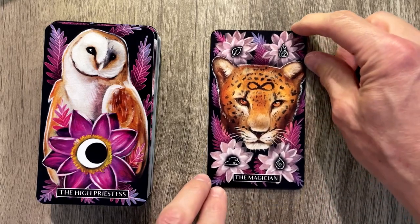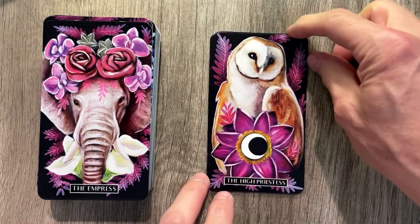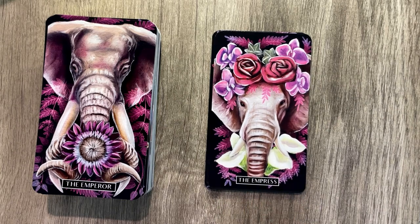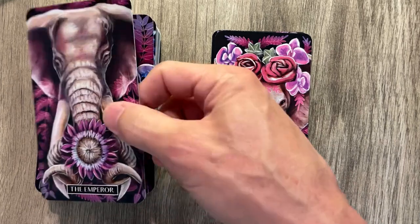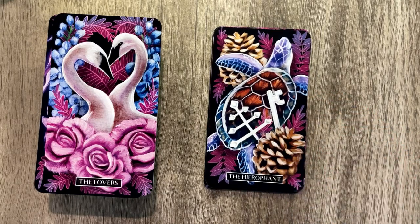We have the Lemus Gate on the Magician — very pretty card. Love the purple. High Priestess card, very pretty with the moon. We do have lots and lots of animal cards to choose from in tarot decks, so this is another deck with animals. Empress — I love the text imprint here. The text is not too much, not too big, not too small. It's just right. It blends well with the card. The graphics are stunning. You have the Emperor and the Empress. We have the Hierophant with the keys from the turtle and lots of nature stuff and pinecones.